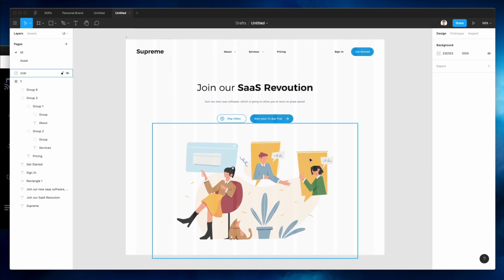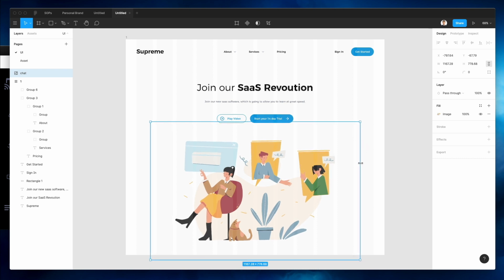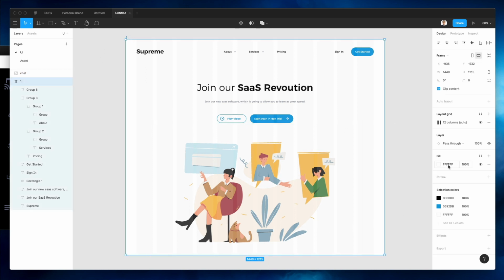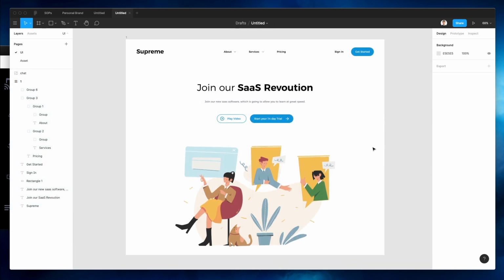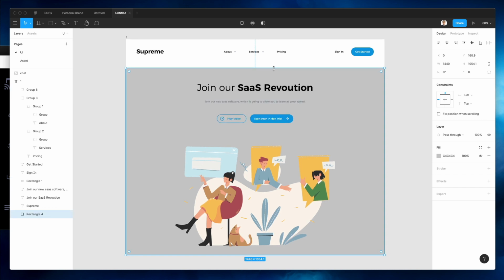At this stage, one more thing that I definitely want to do is, well, first of all, I'm probably going to make the illustration just a touch bigger, but I definitely want to add some sort of gradient or some sort of background in order to make this look a little bit less empty, less minimal, I guess. It's not a bad thing, but I would just like to have some more visual interest over here. So let's bring this one at the very bottom.